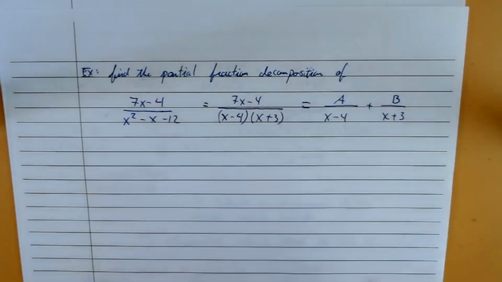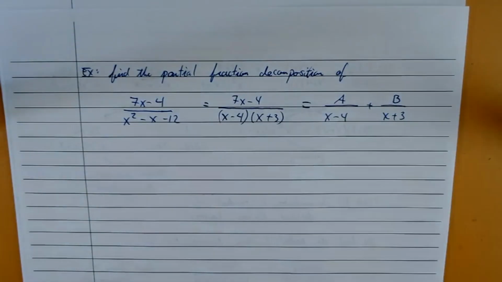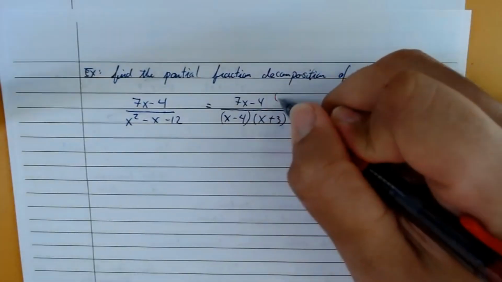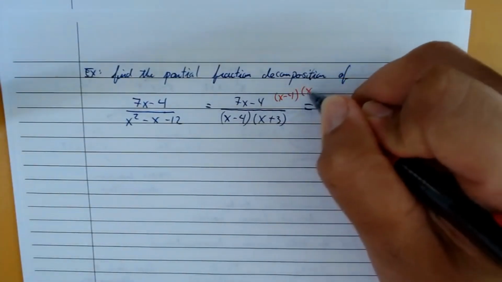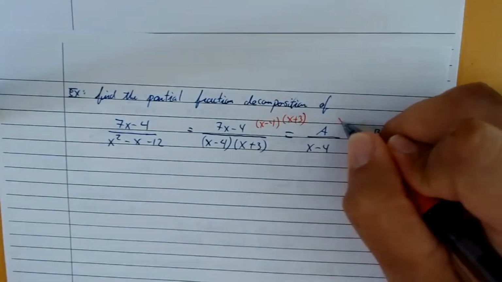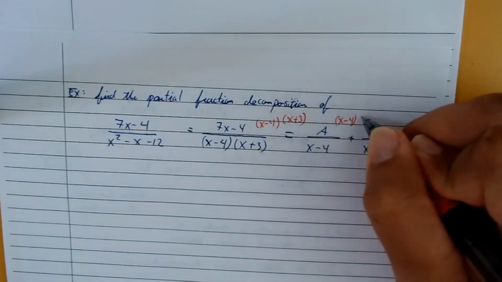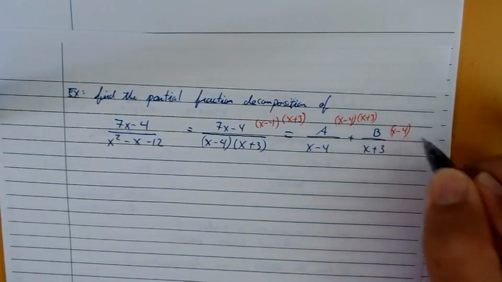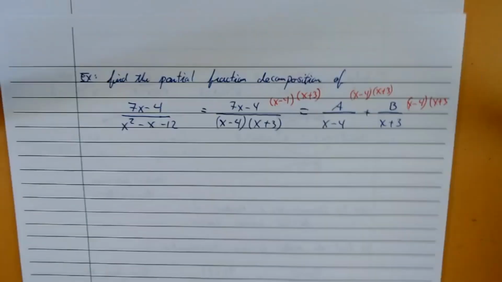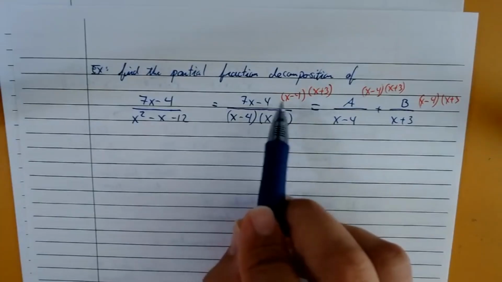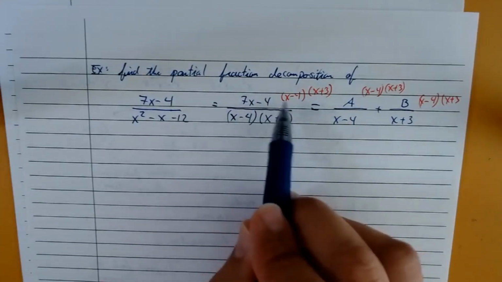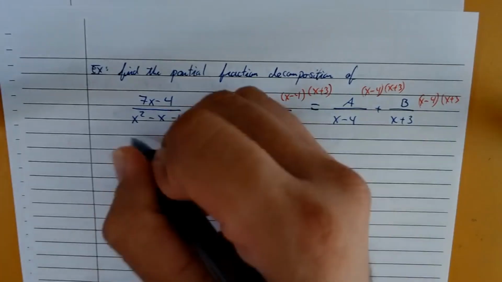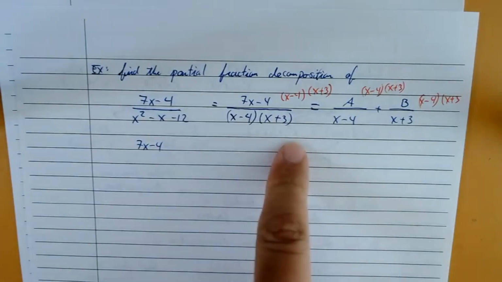So now it's just up to us to find that constant. I can now multiply on both sides by the common denominator. So I'm going to multiply by (x - 4) times (x + 3). Multiply over here by (x - 4) times (x + 3). And multiply over here by (x - 4) times (x + 3). So that will give me my next step down here. If I multiply this expression in blue by this common denominator, my entire denominator goes away, and I'm simply left with 7x - 4. No more denominator.